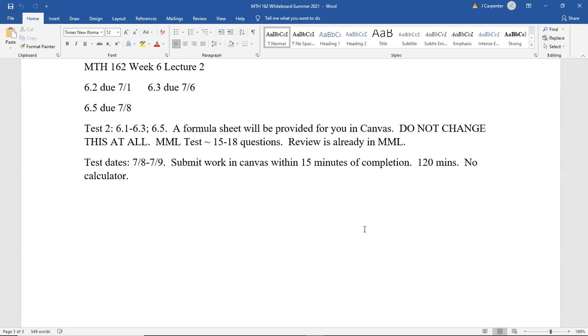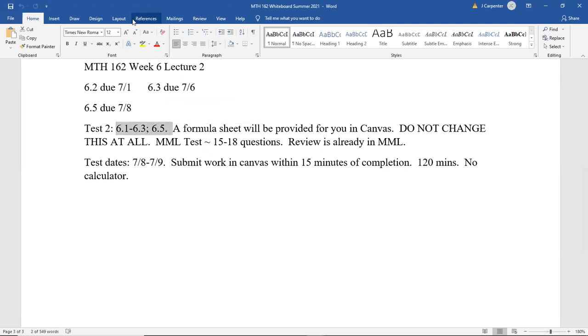8th. And that also means that our second test, as I warned you, would be coming right around the corner from the first test because chapter 6 is shorter. So our second test is going to be on the 8th and the 9th, that Thursday-Friday combo. Remember, we give you 2 days for these tests with the exception of the final. So that's only covering 4 sections of material, 6.1, 6.2, 6.3, and then 6.5.